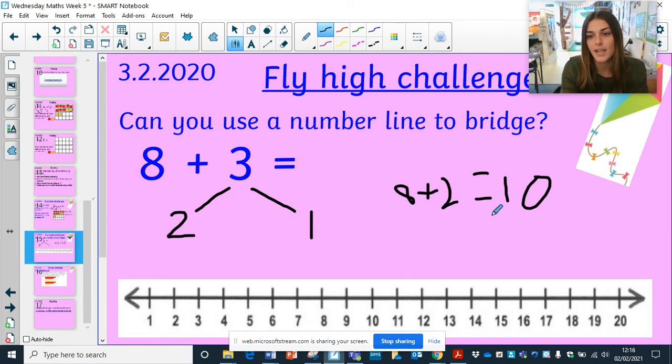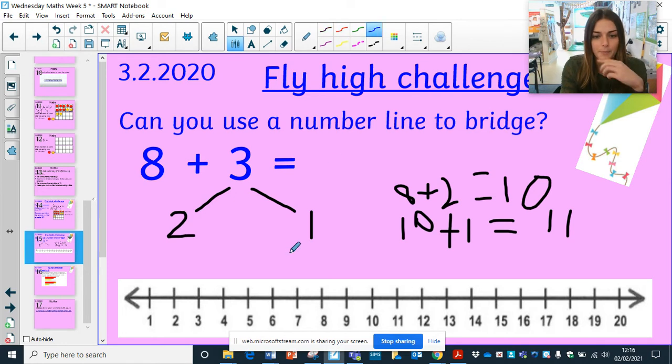Okay, so then you do your 10 and you're adding 1. So 10, which is probably a bit easier with the small numbers a bit smaller like this, but as they get bigger, that's a really good skill to use and apply to bigger numbers. So on a number line, that is how you're going to represent it. So I'm just going to get different colours so it's a bit more visual. So 8 add 3.